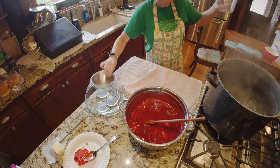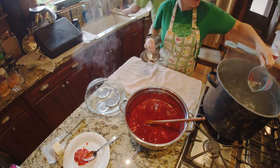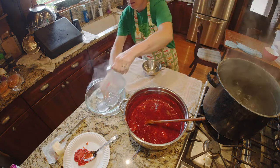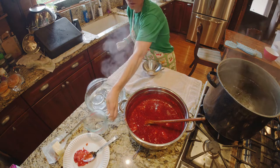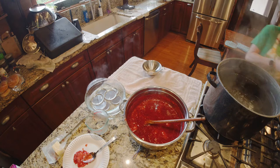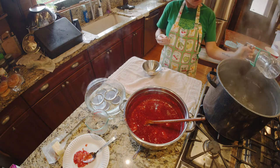All right, so I'm gonna start taking these jars out. Before I do that, I'm gonna get a little bit of this hot water and pour it over my lid, because it makes that rubber gasket seal a lot better, hot. And then we'll have to get these out of here. And then we'll have to add more water to this so it'll be ready for canning.